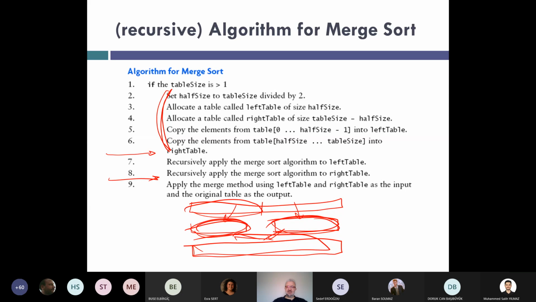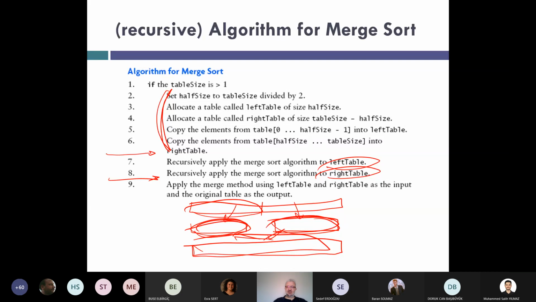Both subproblems are smaller in size than the original problem, but the problem is the same, sorting a table, right? Since the problem is the same, we can sort the left table and right table recursively using the same algorithm.